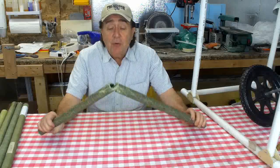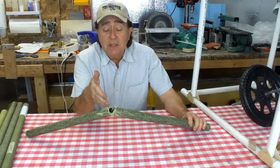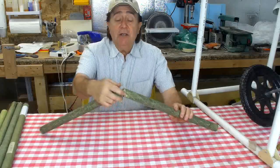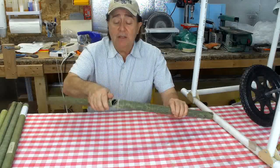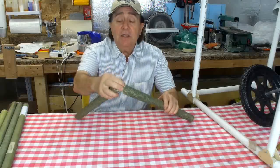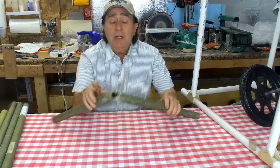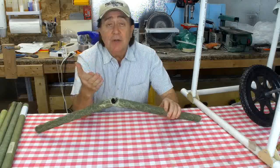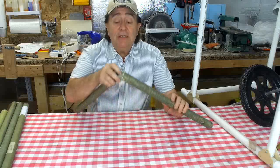Now this tube I broke on purpose to show you how the Kevlar protects the pilot in case of a crash. You'll see here that the carbon fiber has almost completely broken off. I think it's, yeah, completely gone. But the Kevlar is still kind of holding together. And I can touch the end of this and press on it real hard, and there's no problem here. If the Kevlar wasn't here, you'd have shards of carbon fiber stabbing me in the fingers, and I'd be off to get Band-Aids right now. But with the Kevlar on there, it's a non-issue.